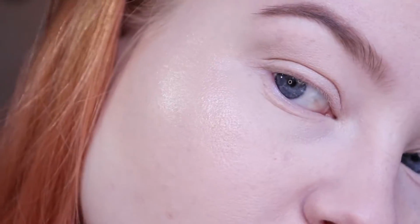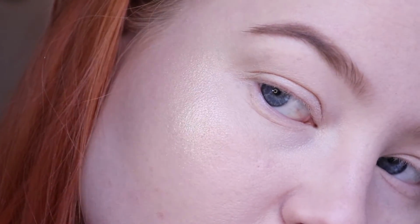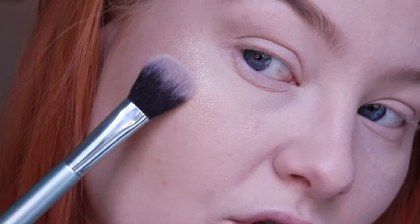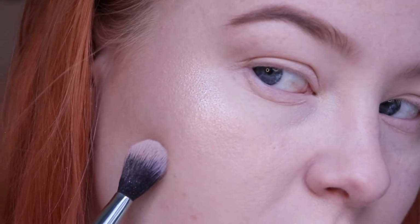So I'm going to again show you with some extra lighting. So you can see this is very beautiful, and you can see that it's a bit darker than my skin tone. But again, when I put on all of my makeup, I have a blush and I have my bronzer and everything, even though it's a tiny bit darker, it will not look as bad. It's not really bad right now either, but you can sort of see where I put it when you compare it to here where I don't have anything. But usually that does not really show when I have my full face of makeup on.